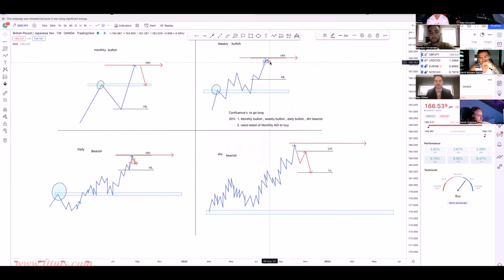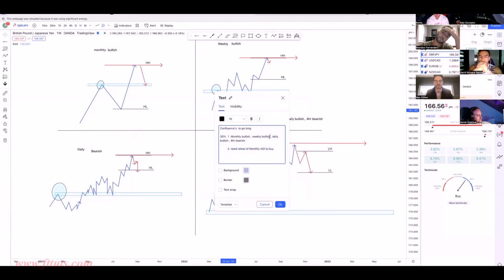You guys are seeing how we're getting into detail with everything? All right, perfect. Yes, awesome. Okay, so now that we understand that the 4-hour has gone bearish, this has now created a lower low. This is probably where on the daily we would have had a little minor retracement here. On the daily, it probably looks like nothing. And now we've probably approached the higher low point from here, right? Or let's call it we've body closed under this, making the daily bearish. So now both of these time frames are bearish.